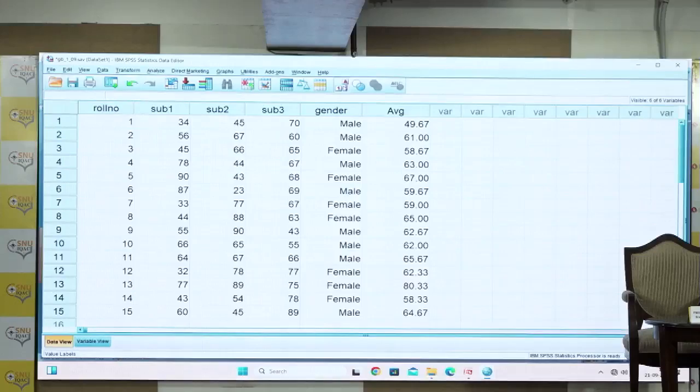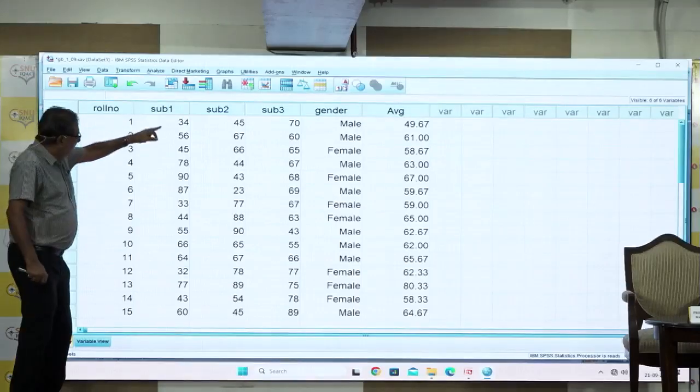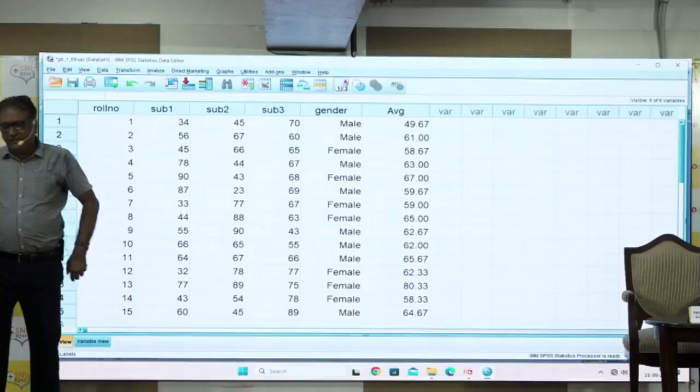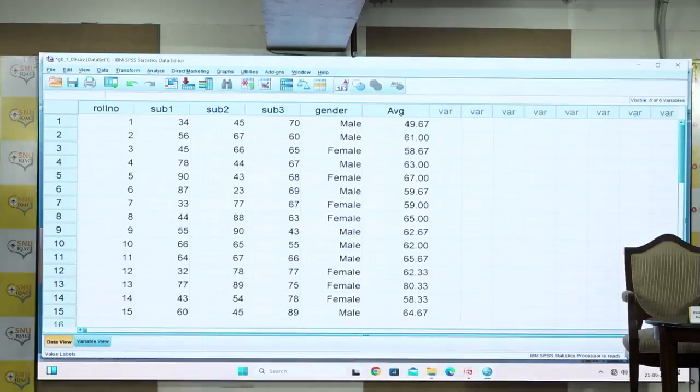And why is it important? Suppose when you get the data, there is something called the 5-point summary. So what is the 5-point summary? First of all, you have to find the minimum point.